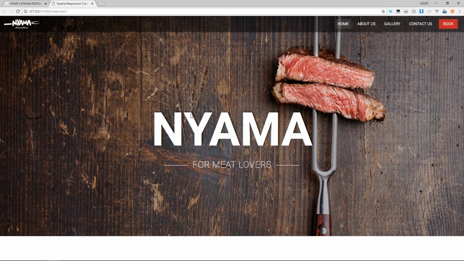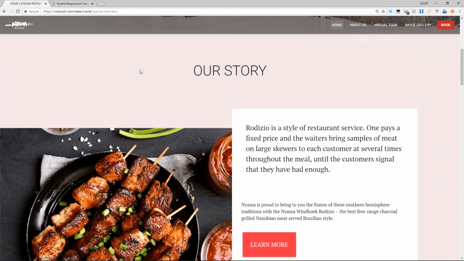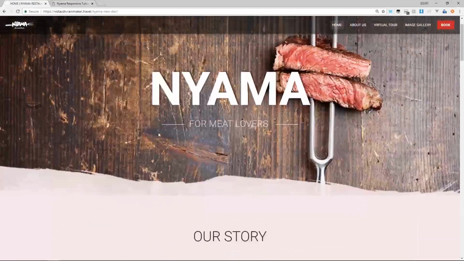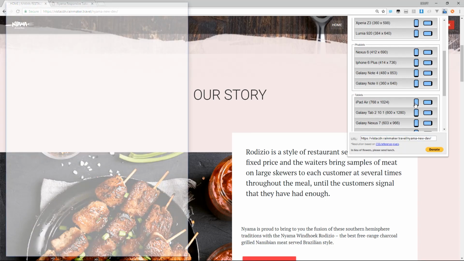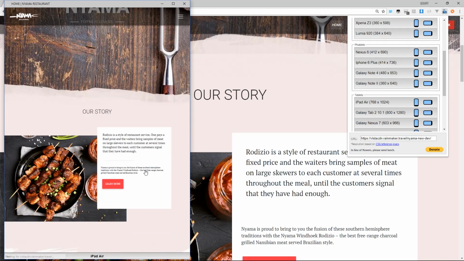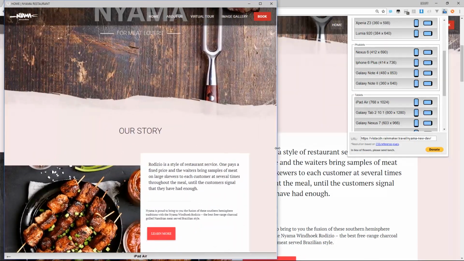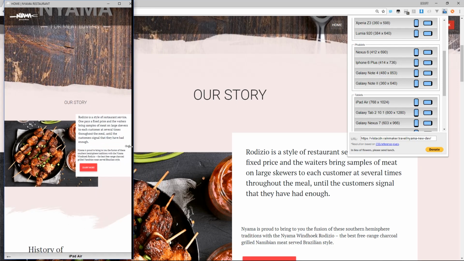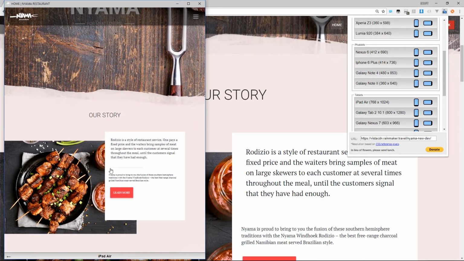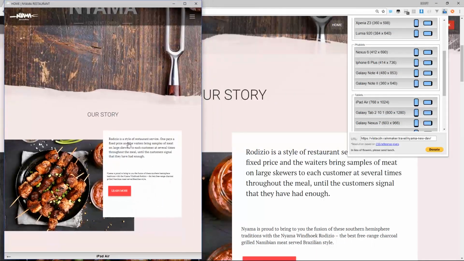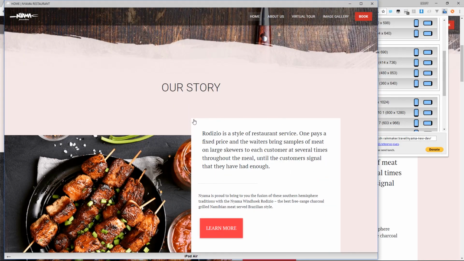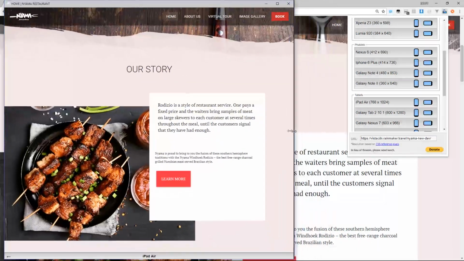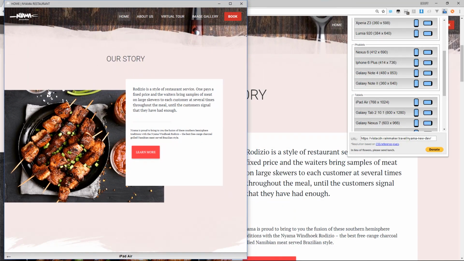Also, next time we'll be diving into quite a bit of responsive stuff, where we'll do this section that has to respond to the size of the screen. I'll call this the about section, or our story section, or whatever, but it has quite a few properties set on it to keep these items in the exact position that we need them, and this text needs to respond. It has to happen fluently, where everything responds at the same time. If you look at this box, it's responding, the text inside the box is responding, that text needs to stay still. This is a static image, so this box needs to stay relative to that static image.